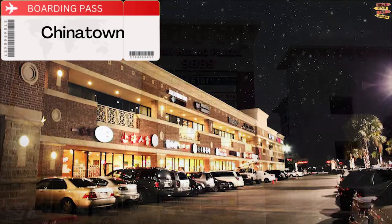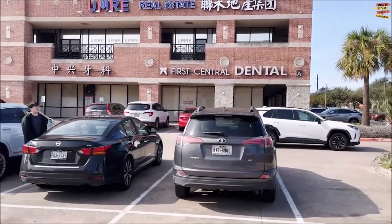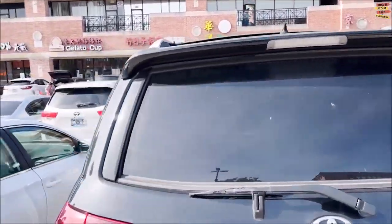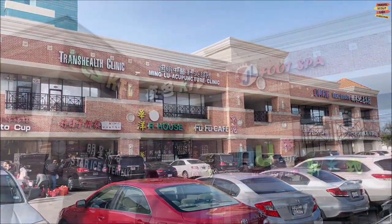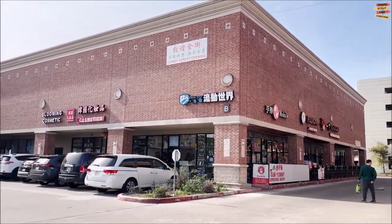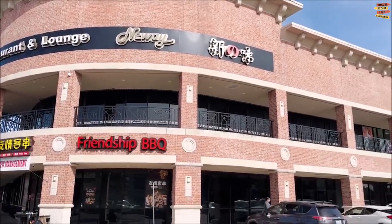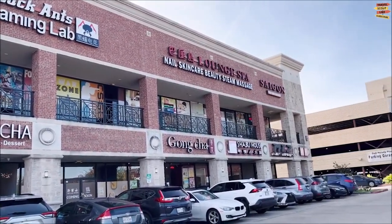Chinatown. After Los Angeles, Houston has the second largest Indonesian population in the United States, which authentically and delectably combines treats from all over Asia. For an epicurean excursion, go to the thriving neighborhood in the southwest of the city. Enjoy the diverse flavors, vibrant sights, and enticing odors of the vibrant Hong Kong food market. Eat some dim sum at Ocean Palace, or a hot cup of vermicelli soup at Tantan.